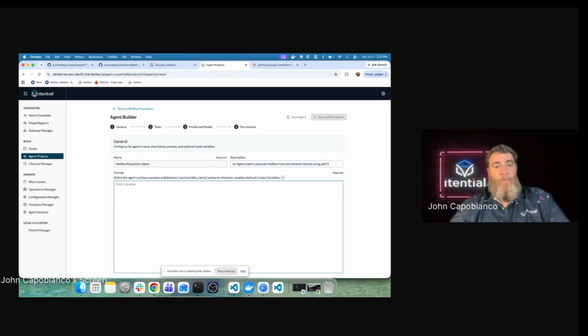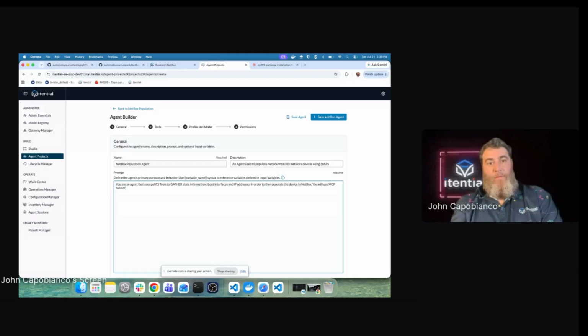All right, so the prompt, the primary purpose: you are an agent that uses PyATS tools to gather state information about interfaces and IP addresses in order to then populate the device in NetBox. You will use MCP tools from PyATS and NetBox.